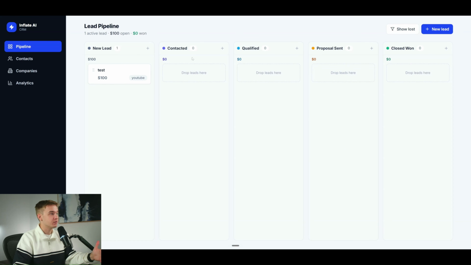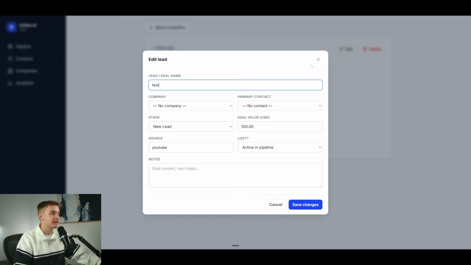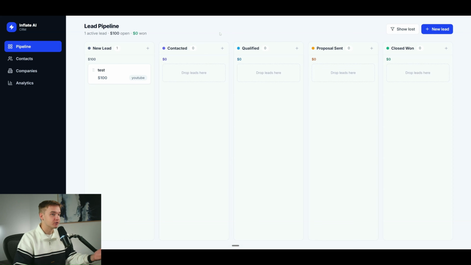But here we go. We've now just added a lead right here in our lead pipeline. It looks like we can move this between each stage as well, which is cool. Looks like it's working pretty quick and updating quite quick as well, which is awesome. And if I go ahead and click into this lead, looks like it opens up into a page as well, which is awesome. We've got different stages. We can move from here. We can edit the lead as well. So legitimately, this is a replica of a lot of CRMs that are out there that you'd have to pay for in order to just get this ability, which is so incredibly basic.